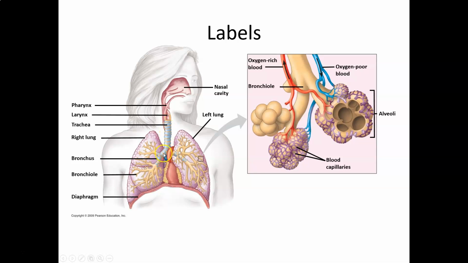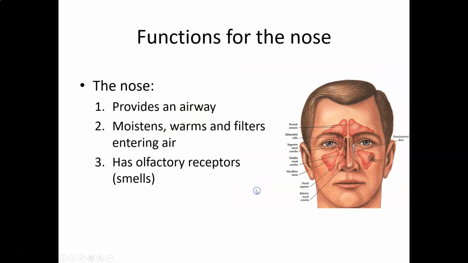The trachea splits at the bottom into primary bronchi, and then our tubes just keep splitting over and over again until you end up with these really small tubes called bronchioles. The bronchioles lead to those little air bubbles called alveoli, which is plural, alveolus is singular, and notice lots of capillaries on the surface of the alveoli so that we can do gas exchange. Also in this picture you have the diaphragm, which is the muscle that contracts to allow us to breathe in.